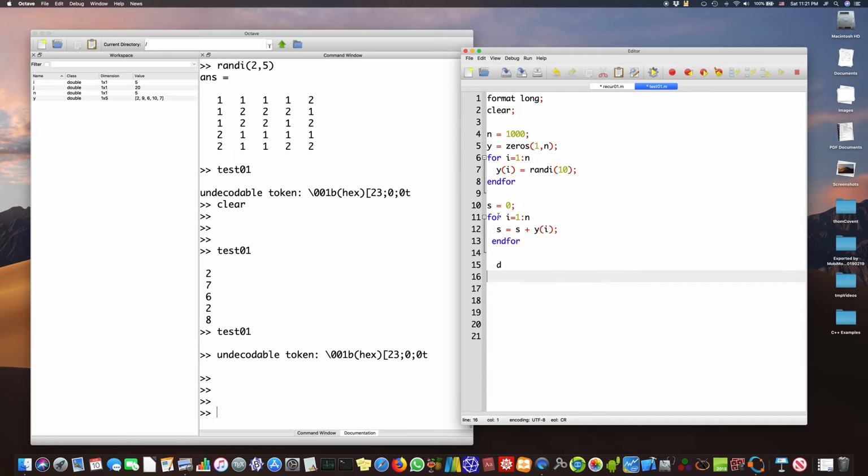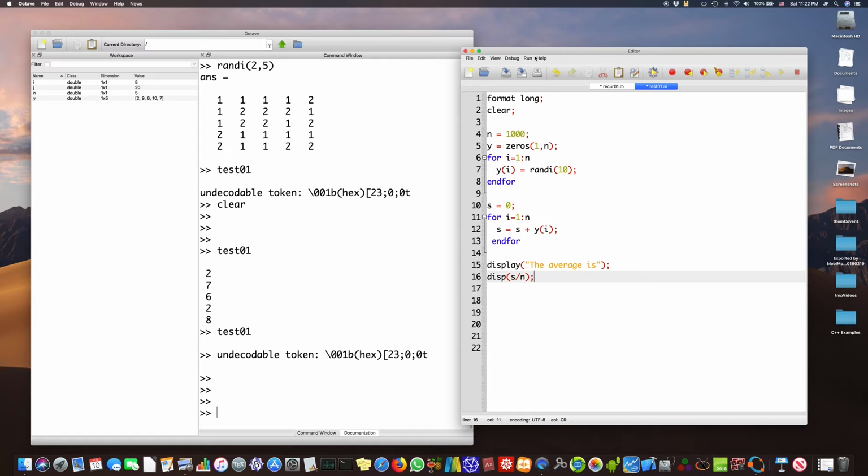Display average is, display S divided by n. Right, there's n numbers in the list. All right, let's try it out.